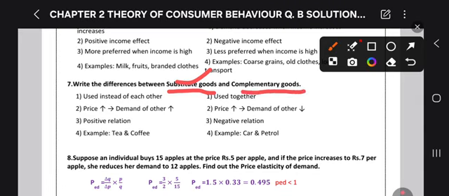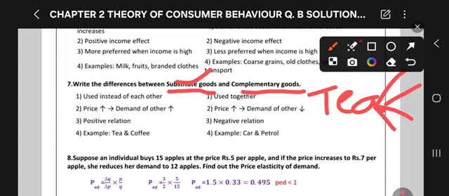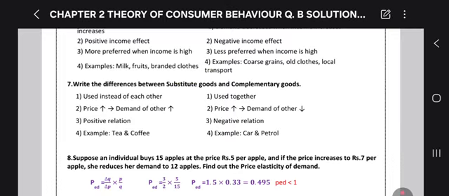Complementary goods: complements are nothing but the raw materials needed for making something. For example, demand for tea is closely linked with tea powder, milk, sugar, gas. These are our complements. Demand for tea requires more raw materials: demand for tea powder, milk, sugar, LPG cylinder. Let's check one by one.